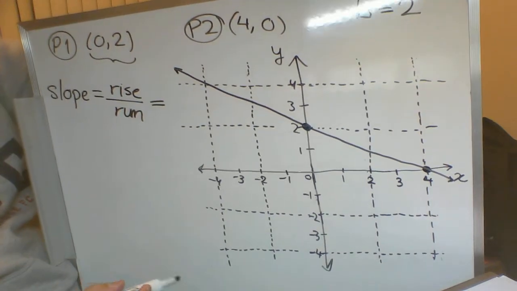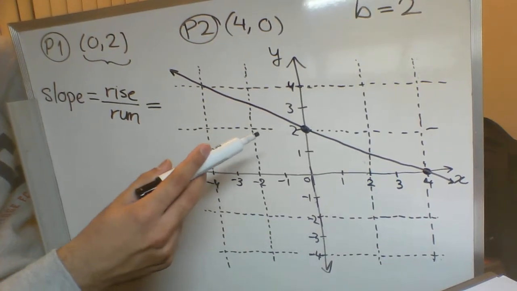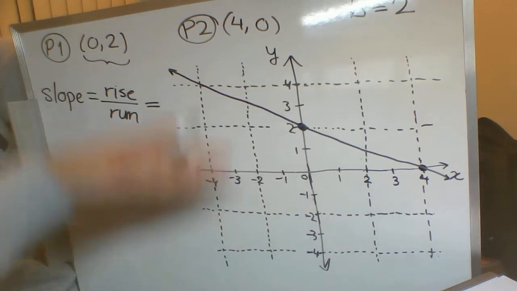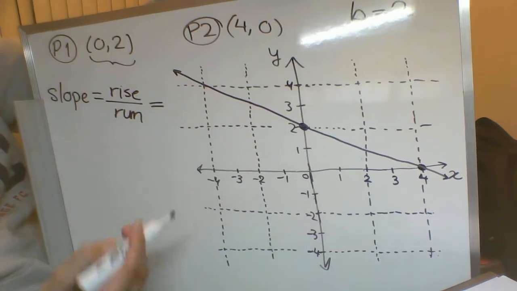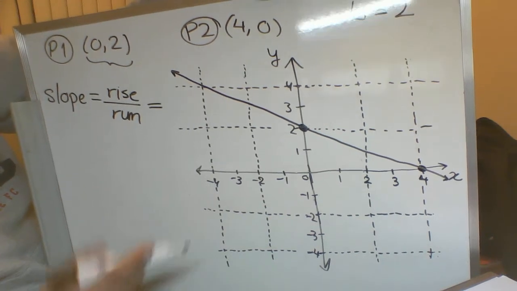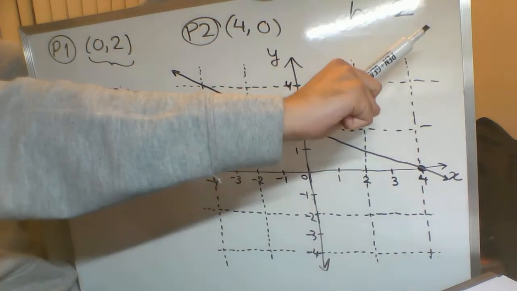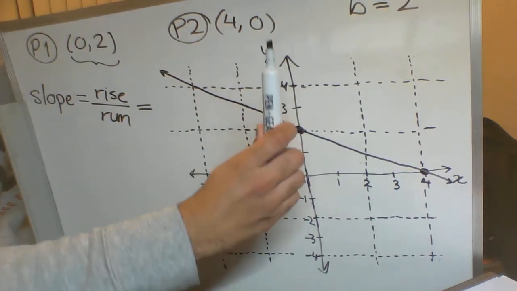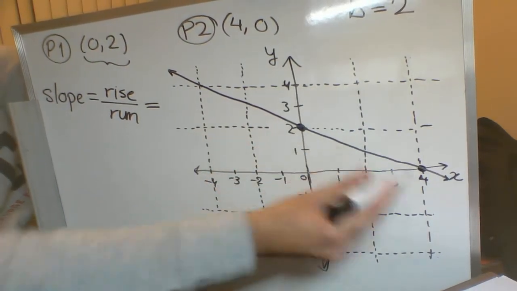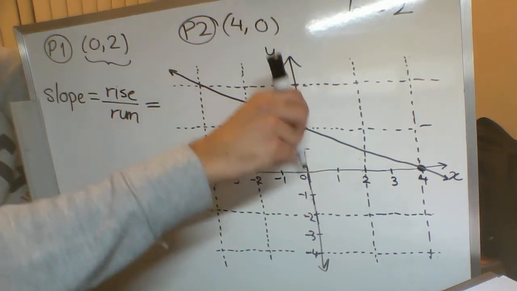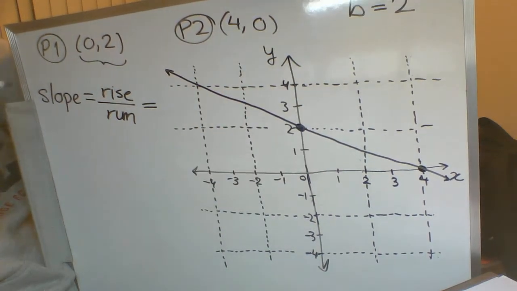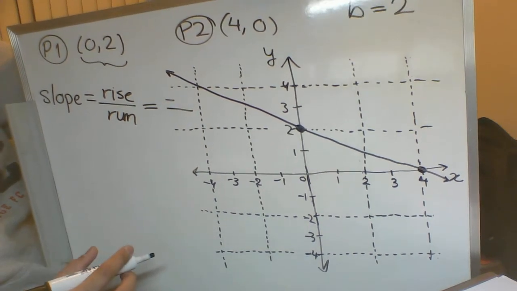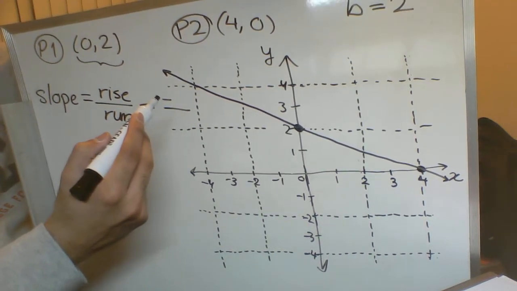Now let's look from our first point, P1, to get to our point P2. What is our change in the y direction? What's our rise? Now remember, if we were going up, that would give us a positive value. But because the positive y direction is up, and going from the first point to the second point we need to fall, we need to move down, that's telling us that we're going to have a negative rise. So we know it's going to be negative something, right? This line is our fraction line, and that's my minus sign.